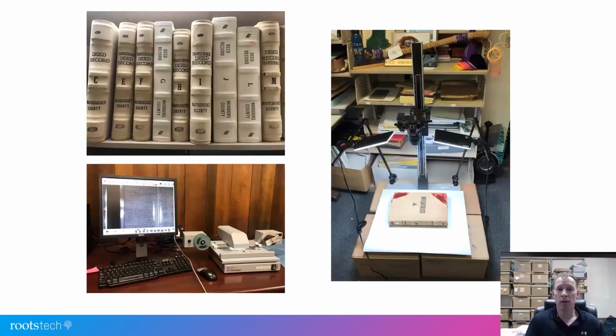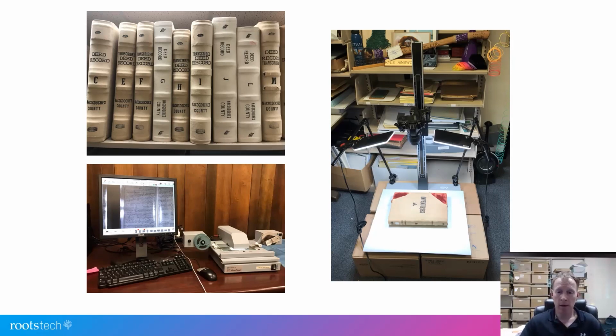So what am I doing, right? Where available, I'm going through a data set. Right now, the data sets that I'm working with are primarily deed and probate records because they are the data sets that have the largest number of slaves for a particular county. I'm going county by county. On the screen here, you can see some of Nacogdoches County's deed books. On the picture below, I'm also going through microfilm.